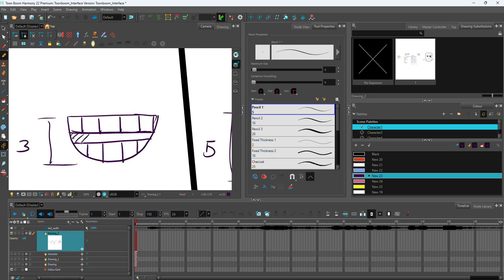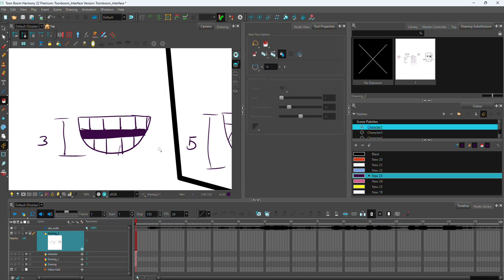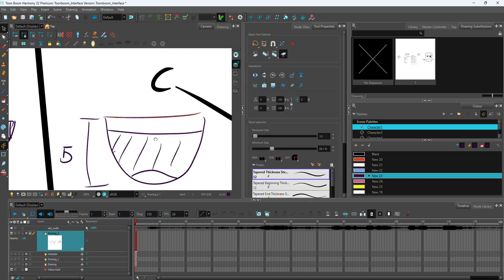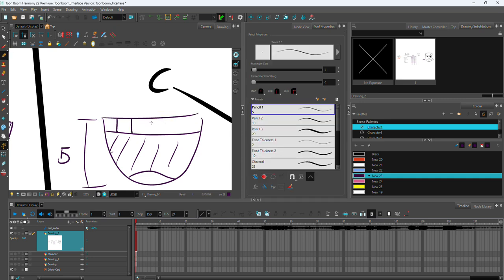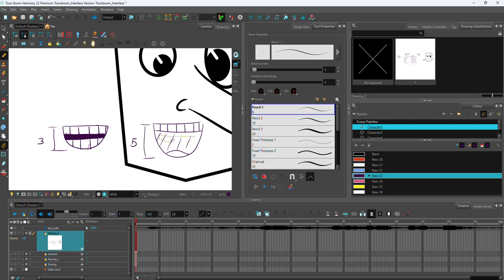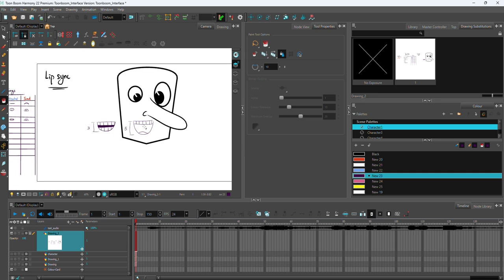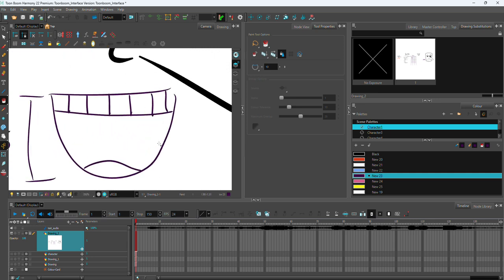Okay? Then shade the inside, shade in the middle. Or I can just color it now so you see it. You understand what I'm saying? So this one is one teeth with, okay, it shows only the upper teeth, it's not showing the lower teeth, right? It's not closed somewhere.